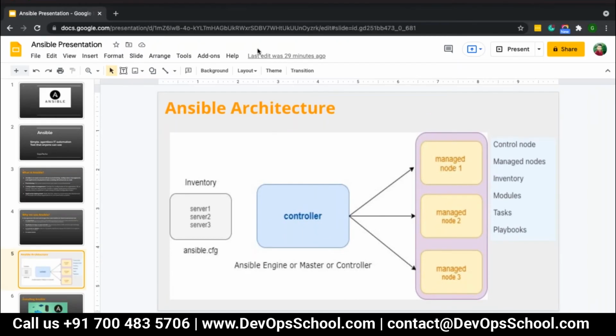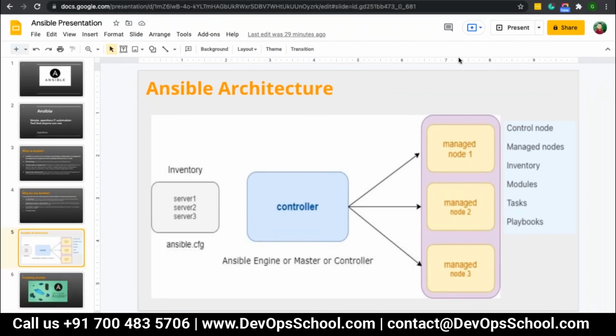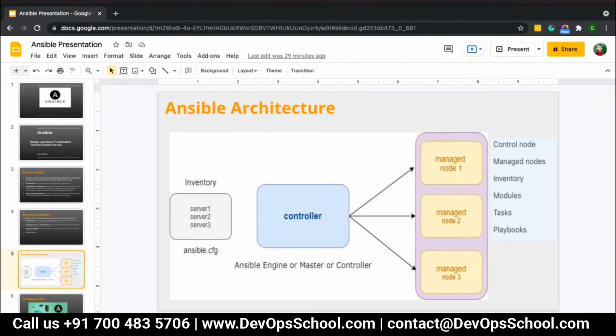Anyway, AWS is giving it for 1 year, right? So I think you can have that. AWS free tier has 1 year validity? Yeah, 1 year validity. They will give some services. For this session, you can spin up two micro instances on AWS, and then you will see what I am doing. You can create one free tier account for this session and then play with Ansible. So for now, I'm going hands-on.